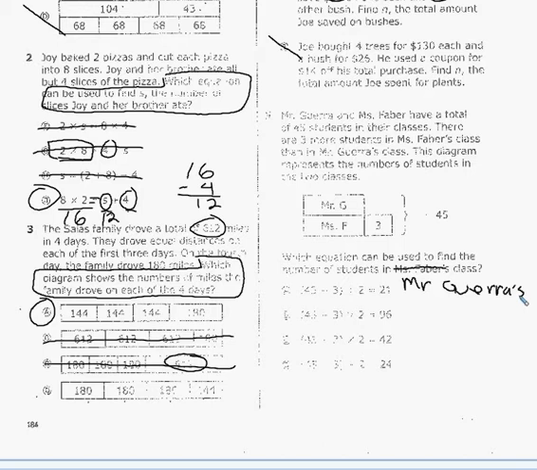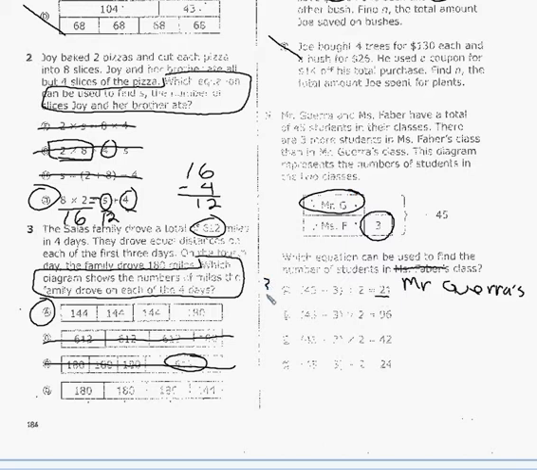And that looks really close to what I need to do. Because what I do is I take away this part of the equation right here. That means these 2 parts together would equal the same, which basically means if I divide it by 2, it's going to tell me how many students are in Mr. G's class. So I'm going to put a question mark right there, my first answer choice.